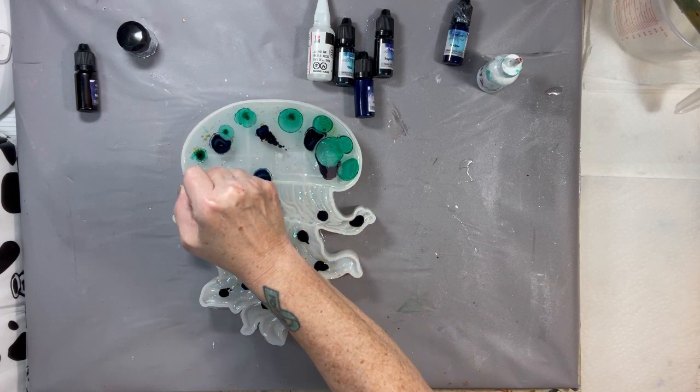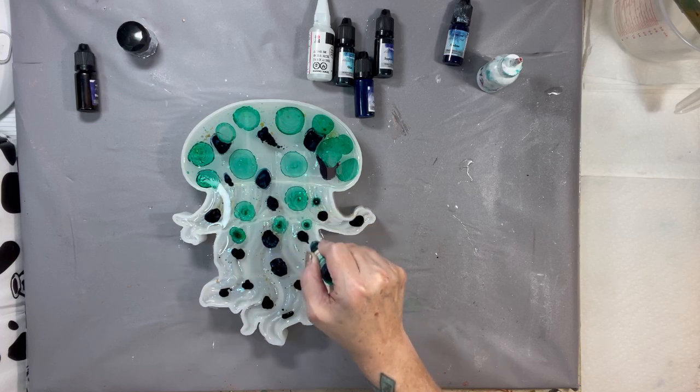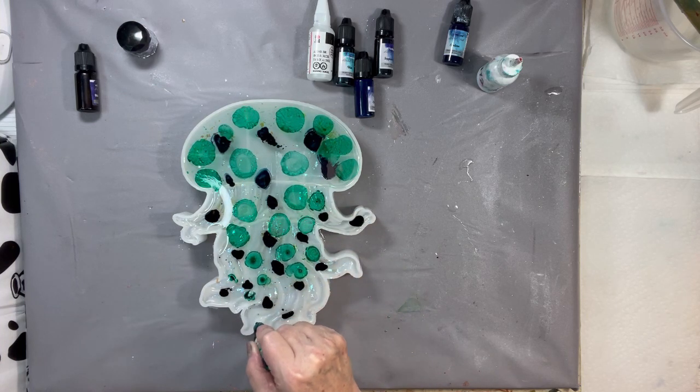It's kind of like the same size as the octopus. And several people have done the octopus on here. I've done it myself. Very cute.